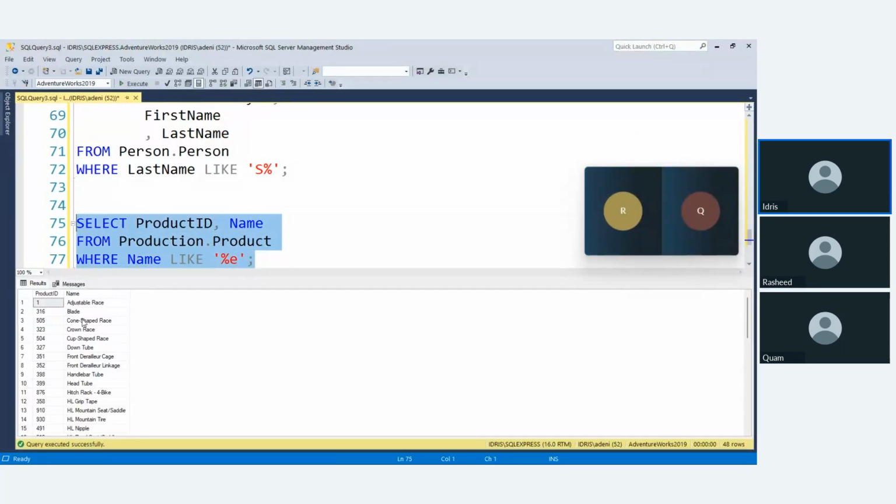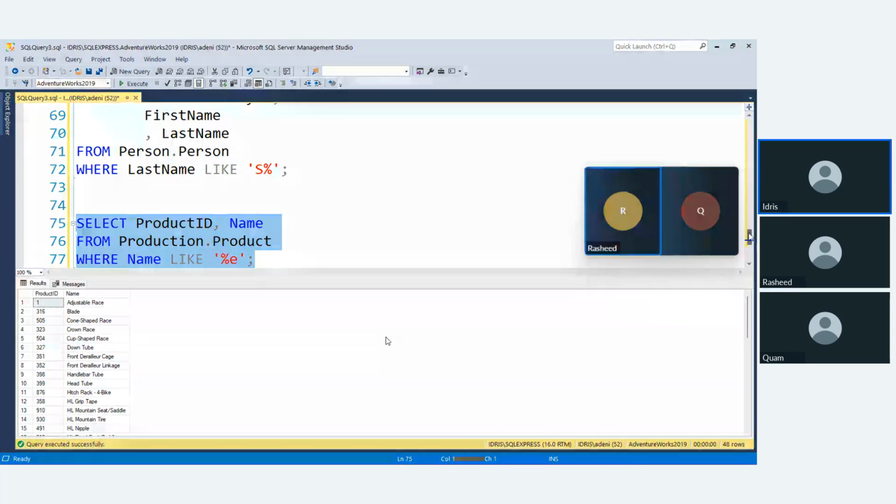If you look at the data now, we have adjustable race, blade, cone shaped race, every product that ends with the letter E. Is that clear? It is.